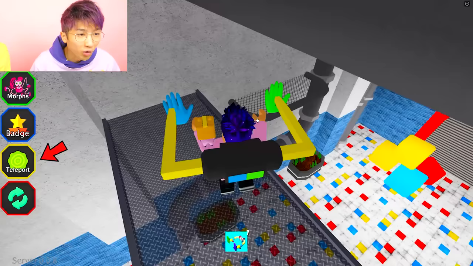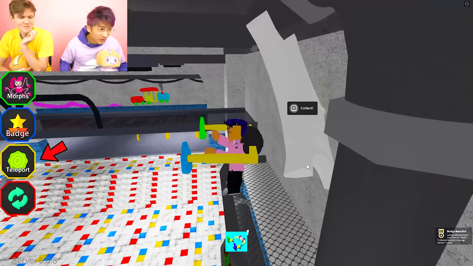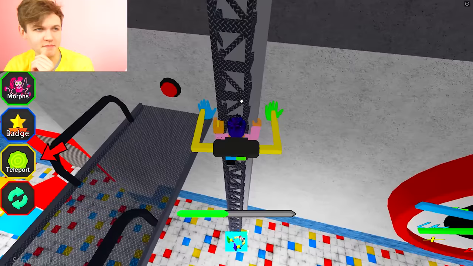Oh, nice. It's our second morph, guys. Oh, what's it gonna be? Oh, man. Oh! Mommy Longleg Spider. Spider version of Mommy Longlegs. Oh, so the button's on a timer. It doesn't stay open. Oh, so you have to press the button and then drop down. This game is crazy, guys.